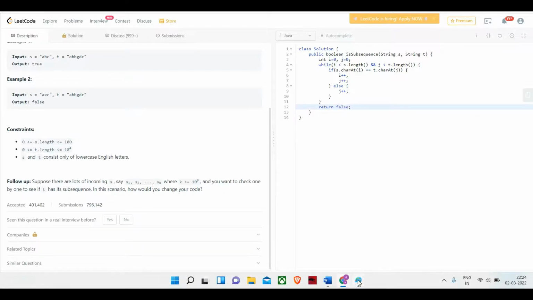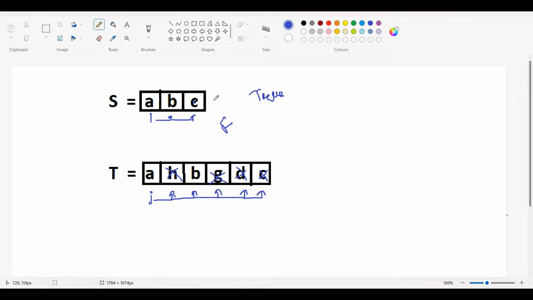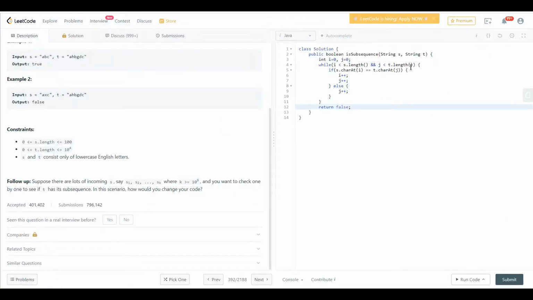Suppose like in our previous case, when there is C here and it's also C here. We have already checked that the character at the ith position of s is equal to the character at the jth position of t, so we enter this if condition.